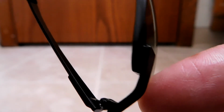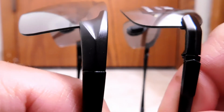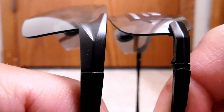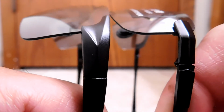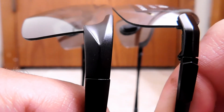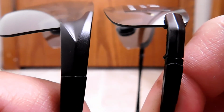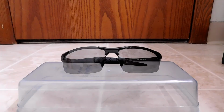So yeah. Alright, now regarding the lens, I'm trying to hold these up as even as possible. Okay, there we go. So you can see that the CoolPandas, which are on the left, the lens is not only bigger, but it also pitches back towards your face, whereas the generic just kind of drops straight down. Anyway, so I guess at this point, the only thing to do is go out and test the photochromic effect, right? So I'll have to go outside and do that.